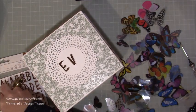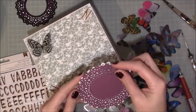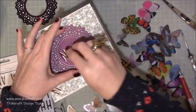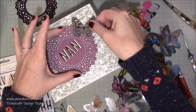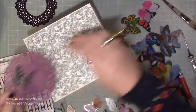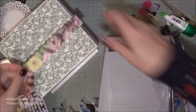So I've just brought in these American Crafts letters, and my nan is called Evelyn, so Eve for short. So I'm going to personalize this box for her. So now I've die cut that doily in the same purple that's in the pattern paper on the very front, and now I am putting Nan on it instead. So it was going to be Eve, and then I changed it to Nan, and I'm sticking with that purple.